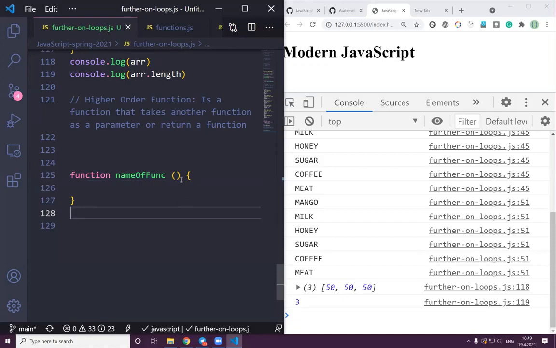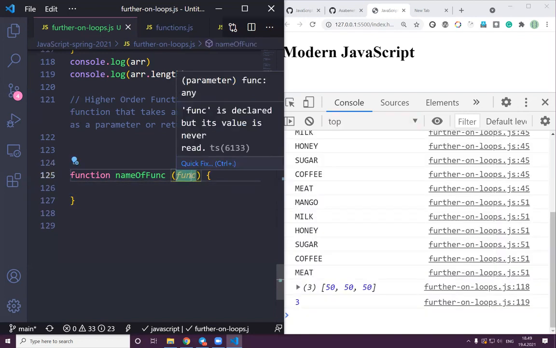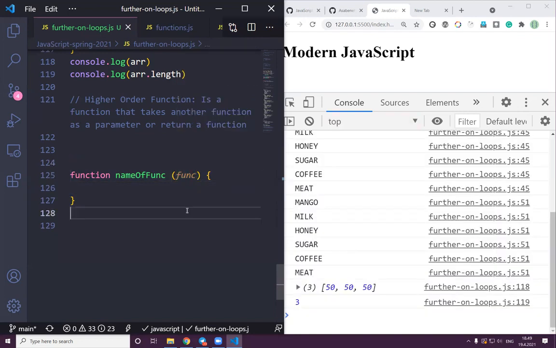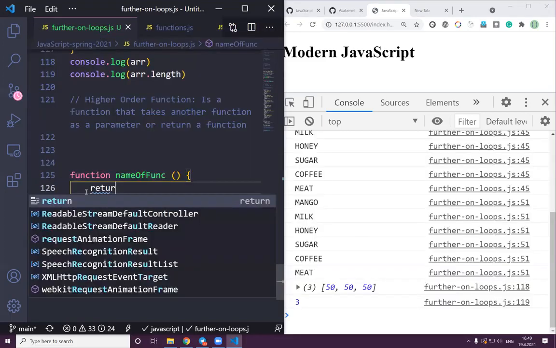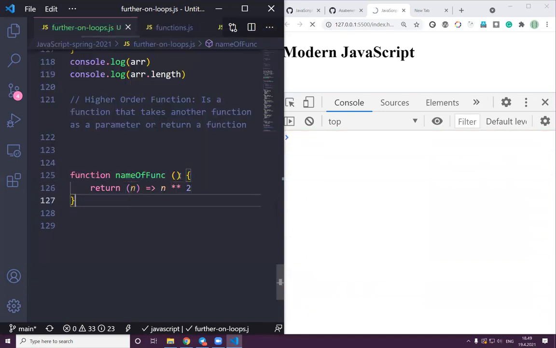Then, to be called a higher order function, it should take another function as a parameter like this, or it should return a function, like for instance, this is returning a function.